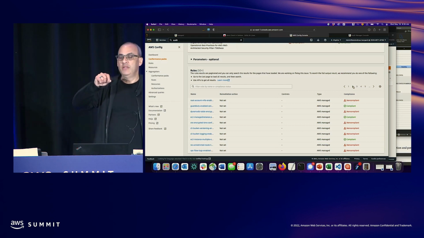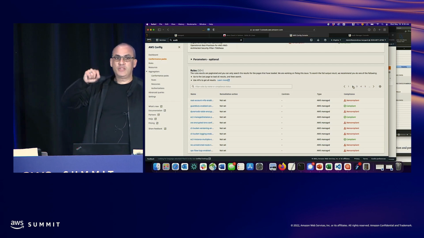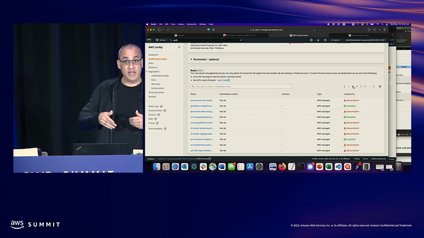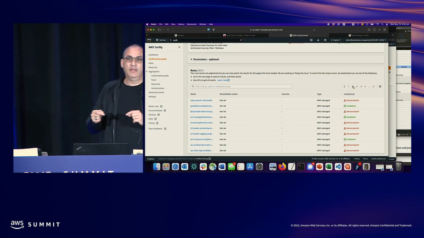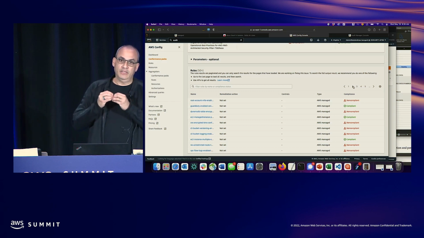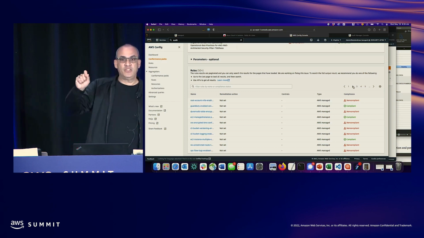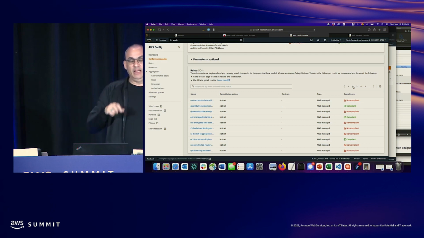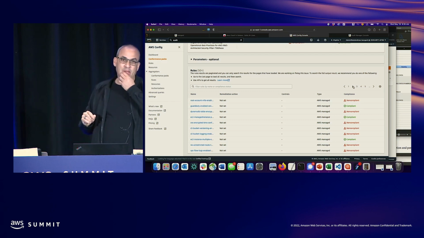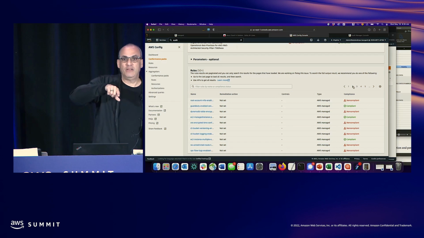So the question is, for remediation actions, can you schedule them to happen during a specific window that you may have for maintenance? And the answer is yes, because with automation, there's this concept of a change calendar. So you can define a change calendar, and the automation will only be executed once it meets the criteria from the change calendar. Now it's interesting because you can also integrate that into change control. A lot of organizations do that.